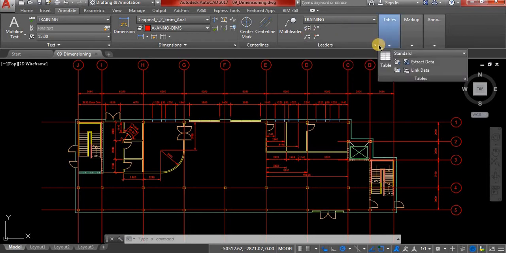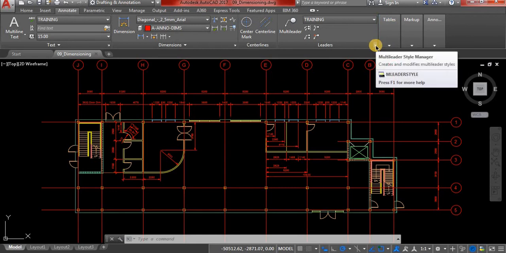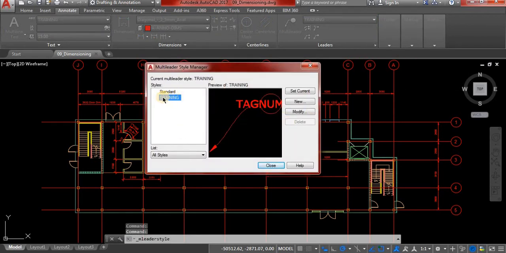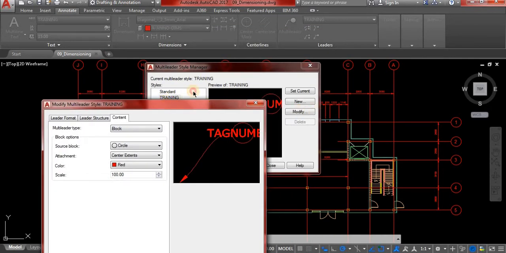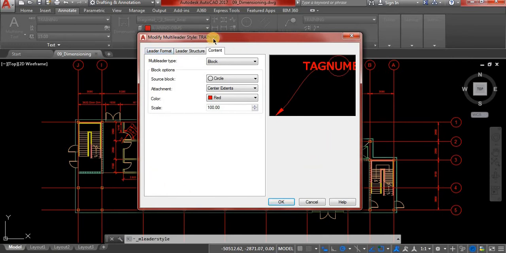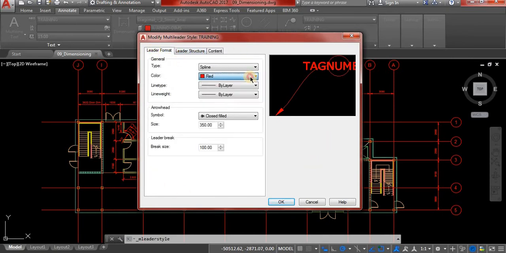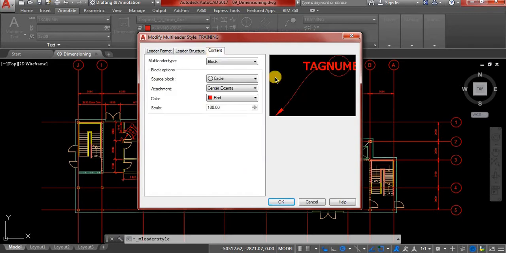You can collect. First of all, let's go ahead and click on this arrow, and I've set up a type. It's called training, and if you want to change anything to it, you just have to hit modify after selecting the training, and you get this other window, and you can change the line type if you want straight or spline, or you can change the shape of that multileader.